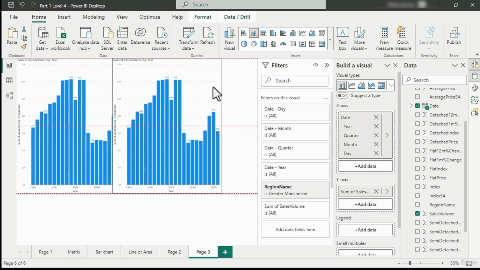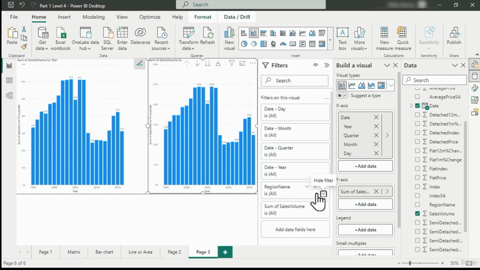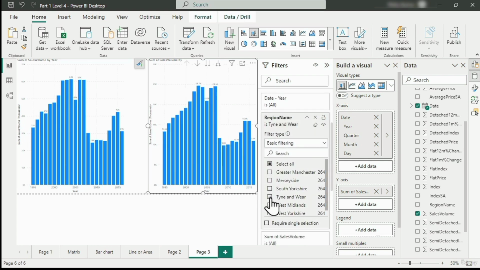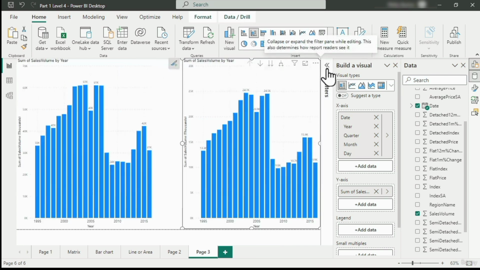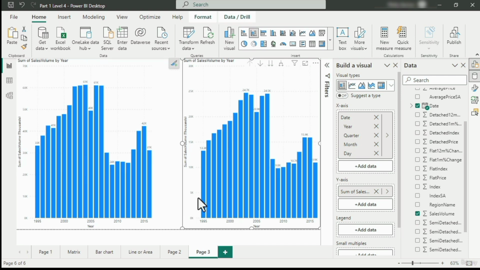So I've got a second version, and I'll change the filter so that it's Merseyside or Tyne and Wear or something like that. Now I just want you to have a look at what I've got, so I'll just blow it back up. We have got one Greater Manchester here with the axis going from 0 all the way to 60,000. And then we've got Tyne and Wear with the axis going from 0 to 20.